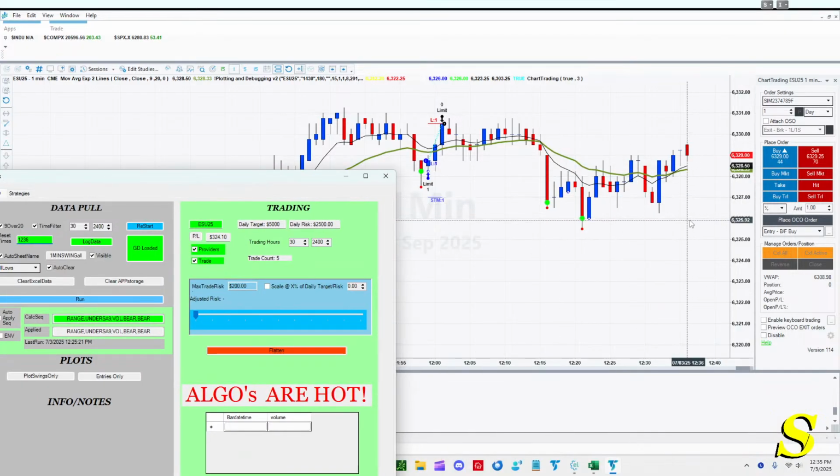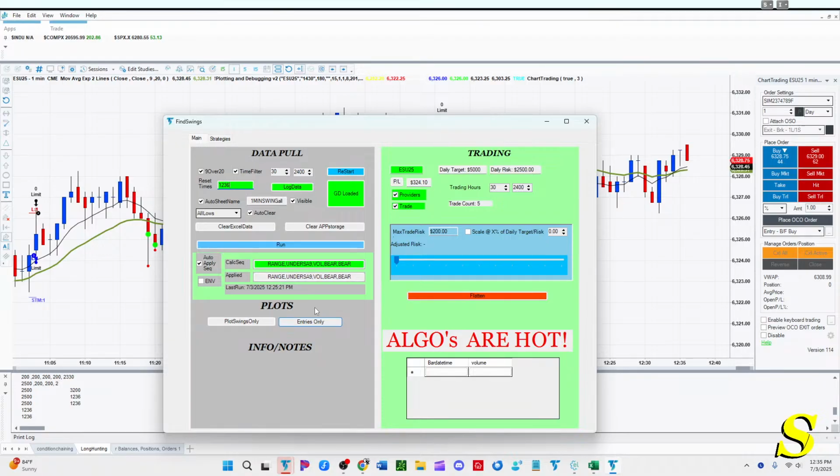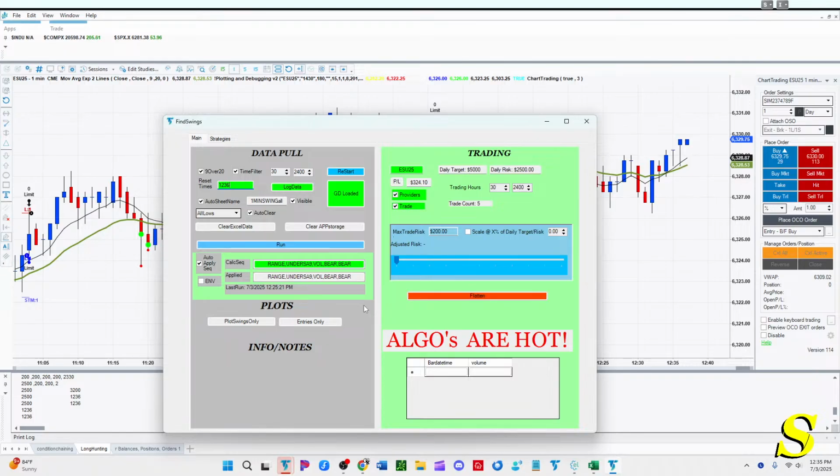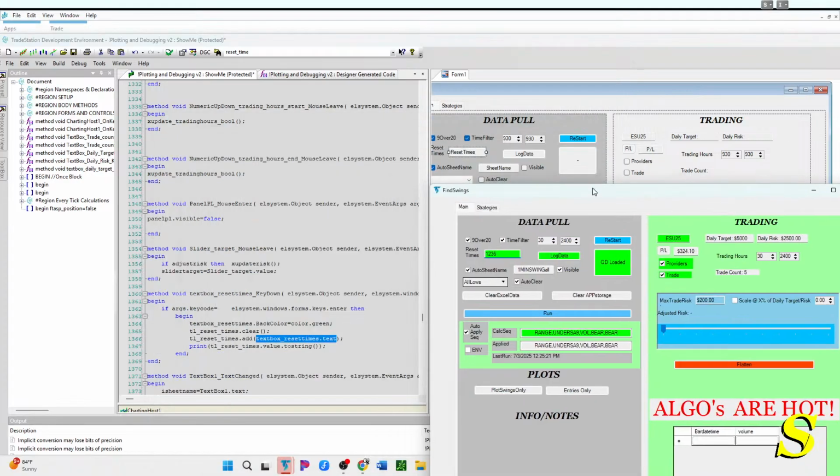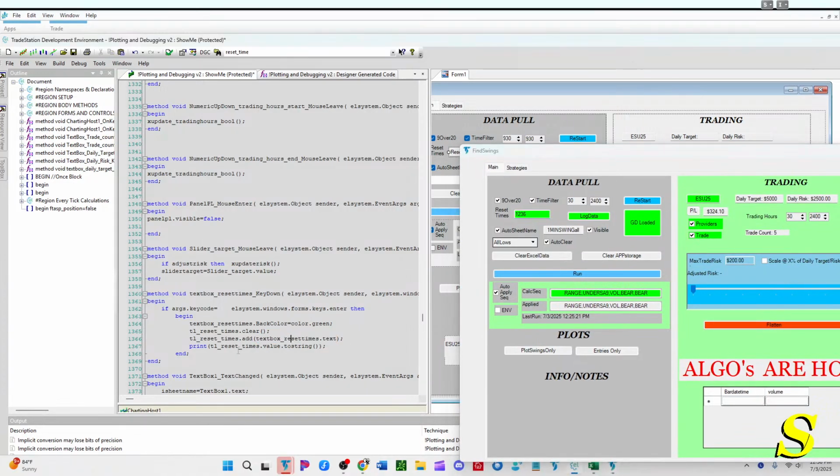When the 12:36 candle finishes, it should reset and rerun this program. Nope. I mean, it does have the times.